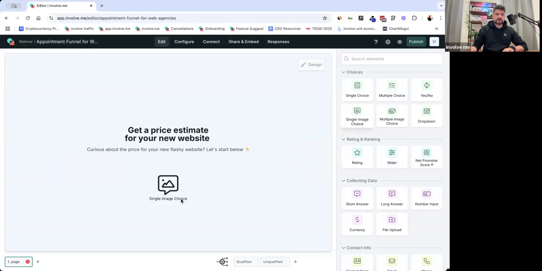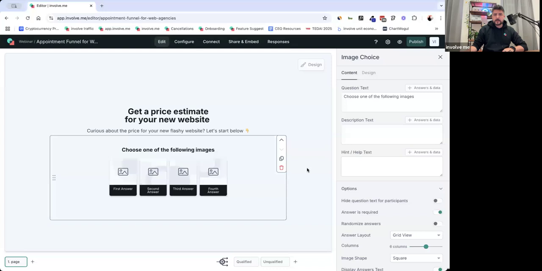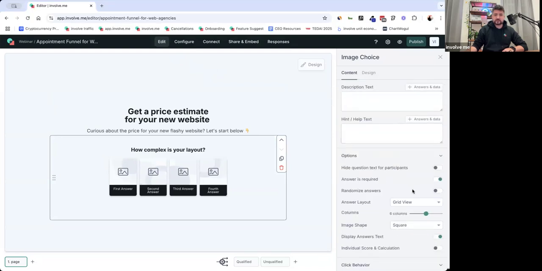And I would usually just go and start with the first question, not with a start button, just dive right in. Right. So I think the first question might be around the layout. So how complex will your website be? I try to use the predefined image choice as much as possible, as it will make it very easy for you, without even any design skills.